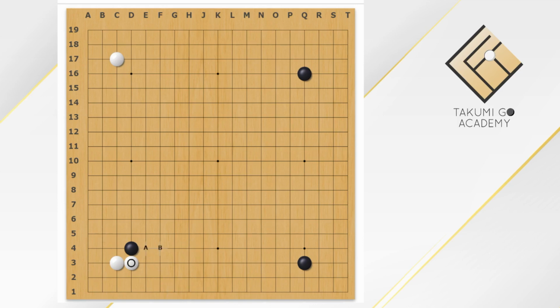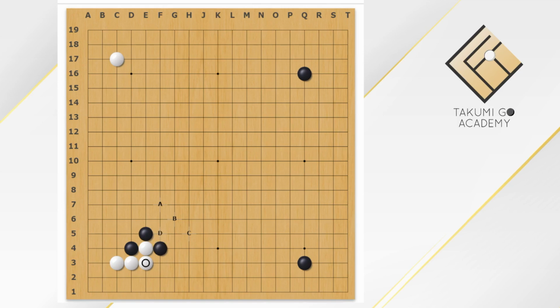If black wants to control the center, the jump may be a better choice. White again has two choices, point A or point B. Point A is a wedge, strengthening the corner and also trying to break the shape of black. After this variation, black could consider playing a knight move here, or a simple cornet. They are all a matter of choice.